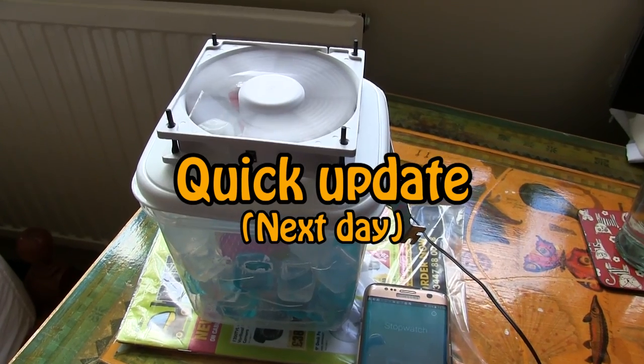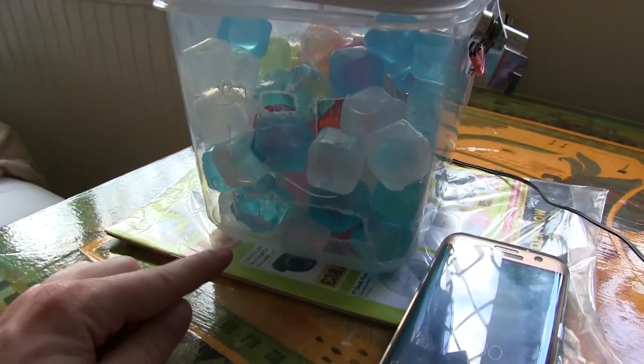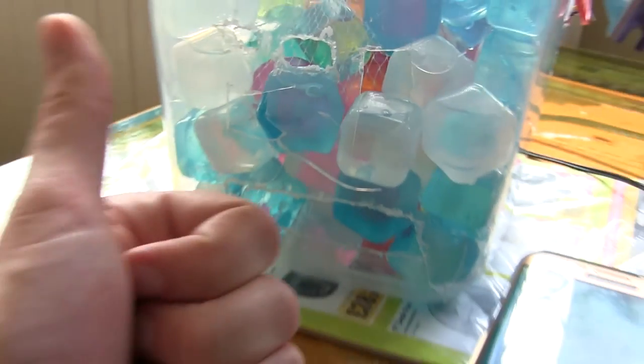This has been running for just under three hours now and the ice has fully melted. But probably what's worth noting is how much condensation has actually built up. In fact, if this was ice out of the freezer, it would probably be about a third full of water right now and would have leaked out that grill. So — plastic ice cubes for the win.